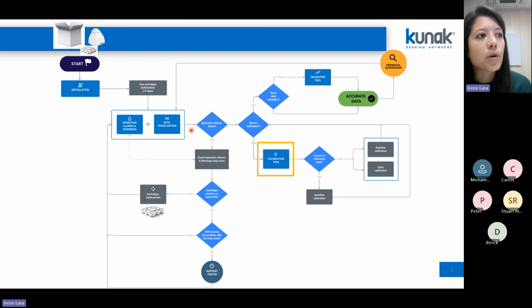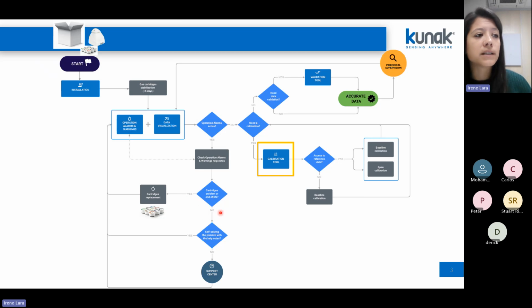In case we have an operation alarm active, we should check the help notes related to operation alarms and warnings, because maybe it's something easy to solve. If the problem is related to the cartridge or the end of life of the cartridge, we should probably replace the cartridges.